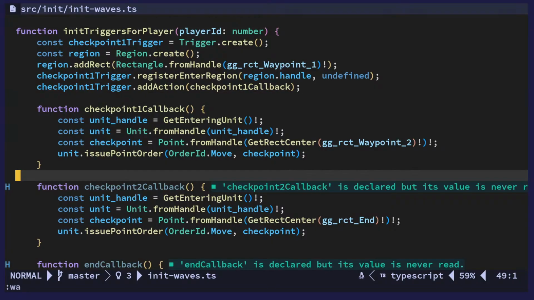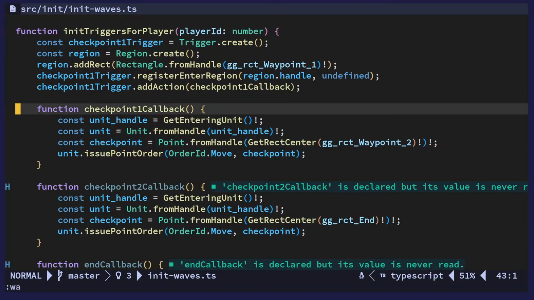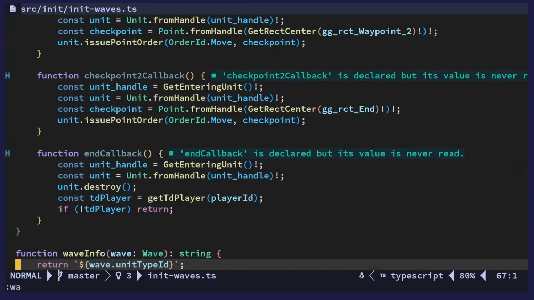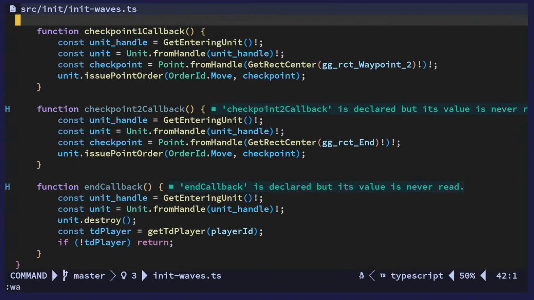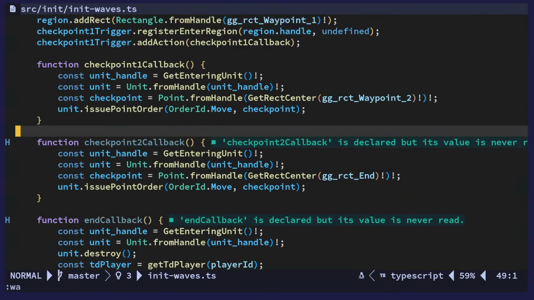I mean, in Zig you have the or else return, which is incredible. But not in JavaScript, so that's worse.